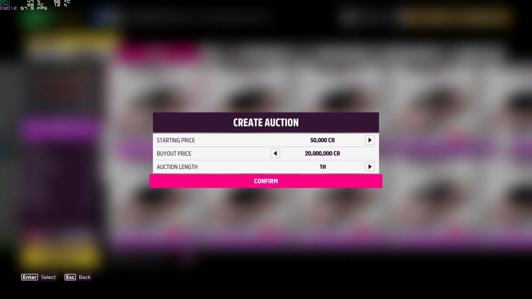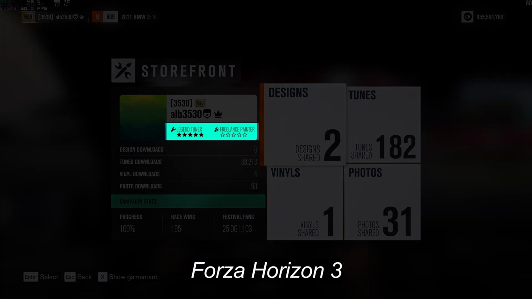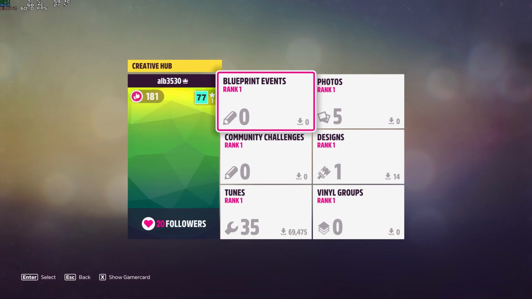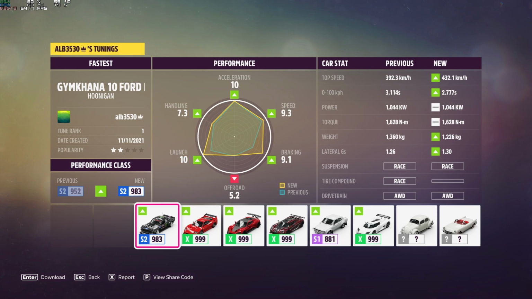The last game to explicitly show legend tuner status in-game was Forza Horizon 3, but since then, Forza Horizon 4 and 5 have hidden this status, while the benefits remain there. We'll focus on tunes here, but it also applies to paints, though the specifics won't be covered here.